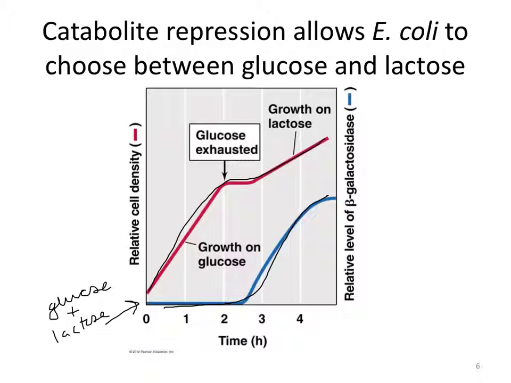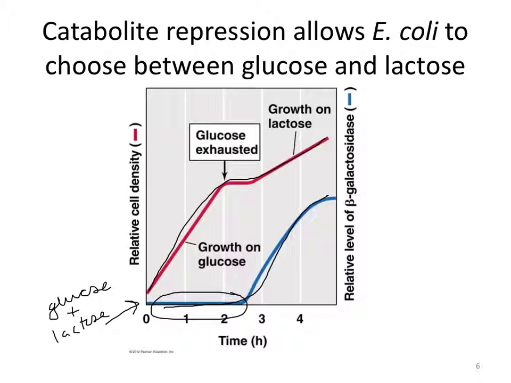Why not? Well, because the glucose is degraded using glucose catabolic pathways, which lets the cell make ATP, but the lac operon is repressed because high glucose equals low cAMP, which means low cAMP-CAP complex at the activator site, which means very inefficient transcription, or essentially no transcription of the lac operon, which means no beta-galactosidase. That explains the flatness of this line in this region. So even though there is lactose present, and therefore the repressor protein will not be bound to the operator region of the lac operon, the RNA polymerase does not work well because of catabolite repression.